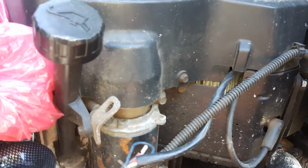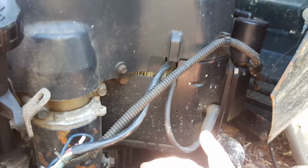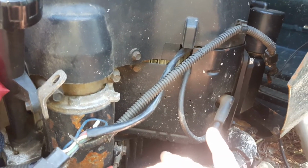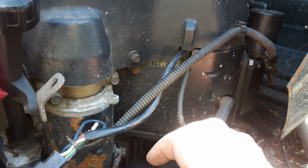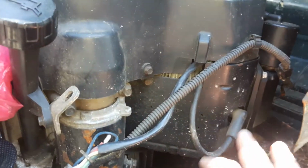Next upgrade on this, I'll mention in this video, is an oil pressure gauge. I've been told the oil pump on these is in the front, and there is a sending unit in the front of the engine underneath the carburetor. So you got to take apart the carburetor, and you can get to the actual sending unit for the oil pressure. So that'll be later on when I go to pull this back apart.